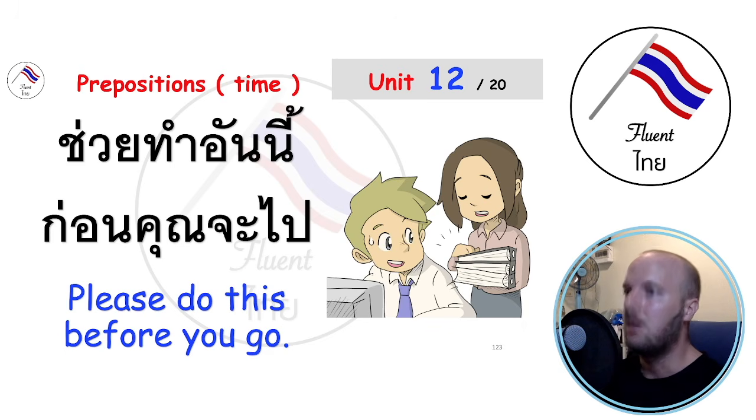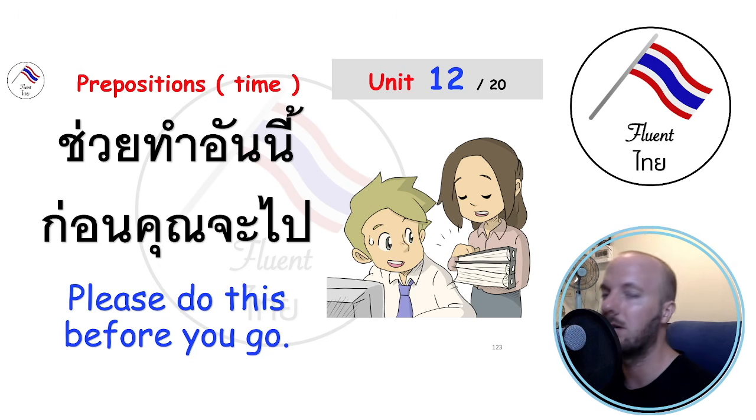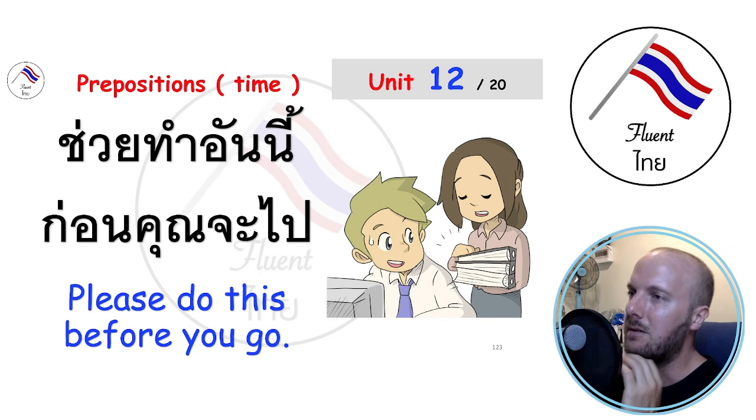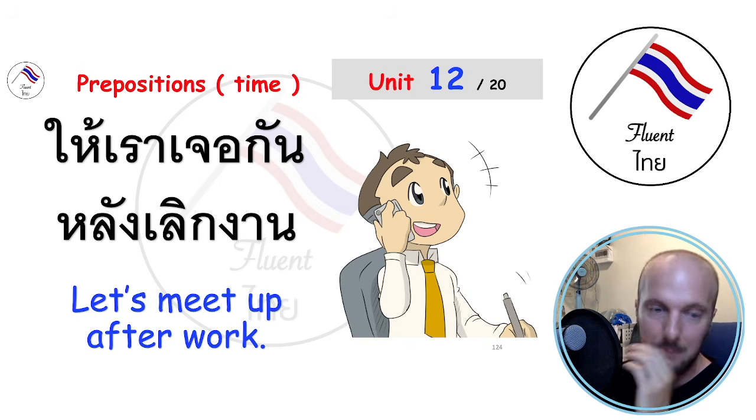Please do this before you go. ช่วยทำอันนี้ก่อนคุณจะไป. Remember that the way you say "please" in Thai most often is just the word ช่วย, which is "help." They do have a specific word, karuna. I'm not sure if I've said this or not because I'm recording another day, so I can't remember what I've said in the previous hour, but I might just reiterate that.